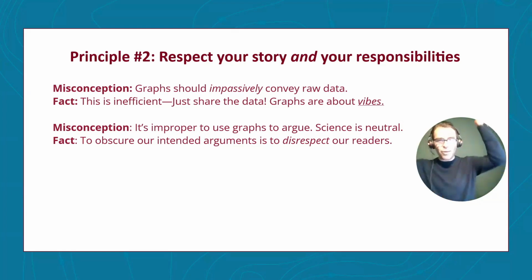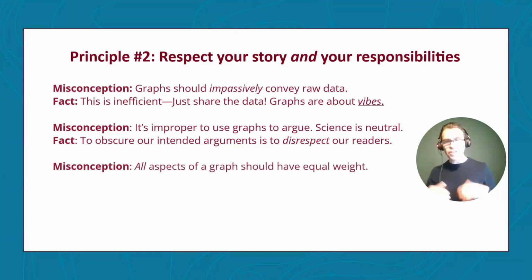If you're trying to make a point, but you're purposely obscuring that point, that's actually a disrespect to your reader. They're supposed to be using your graph to evaluate your argument's credibility. If they can't even find the point you're trying to make in a graph, or they have to waste a lot of their time trying to find it, that's insulting. It's also insulting to assume that our reader cannot objectively evaluate our point just because we've emphasized it with our graph design. So there's this notion that one must give all elements equal weight in a graph, right?